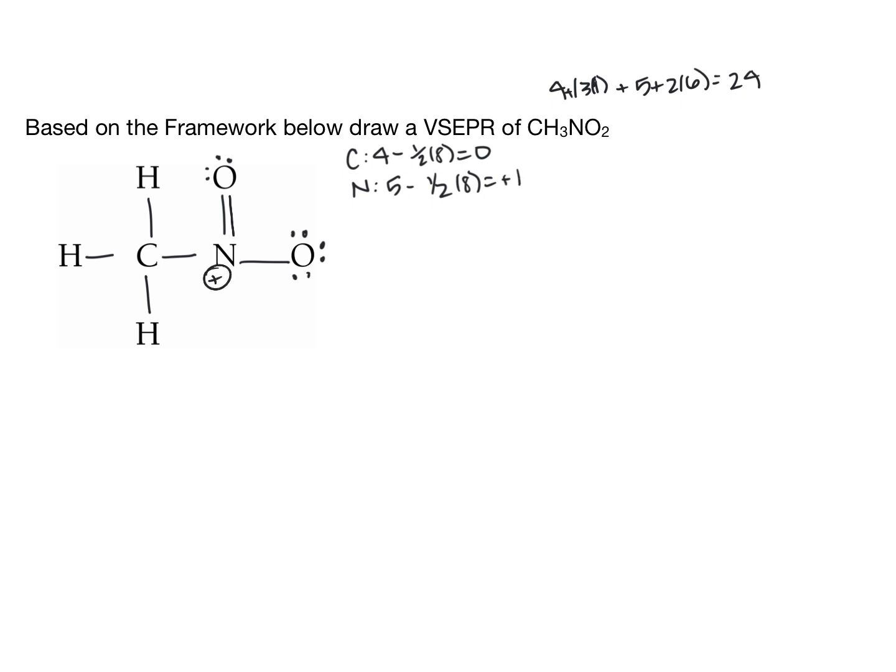So we have a positive charge here. Oxygen with the star next to it is 6 minus half of 4 minus 4, which is 0. Oxygen with a square next to it is 6 minus half of 2 minus 6, which is negative 1. So we do have a negative charge here. This does have a resonance structure. We are only going to draw the VSEPR structure of 1. You would likely be asked to draw both.